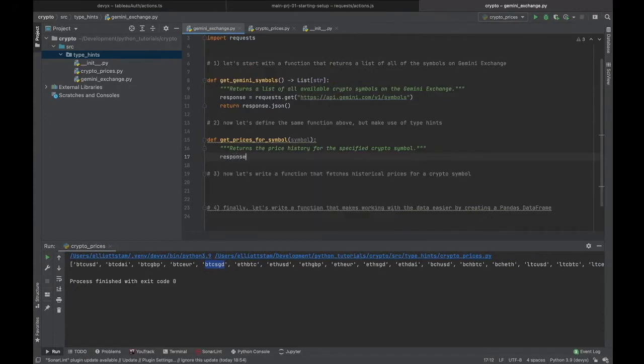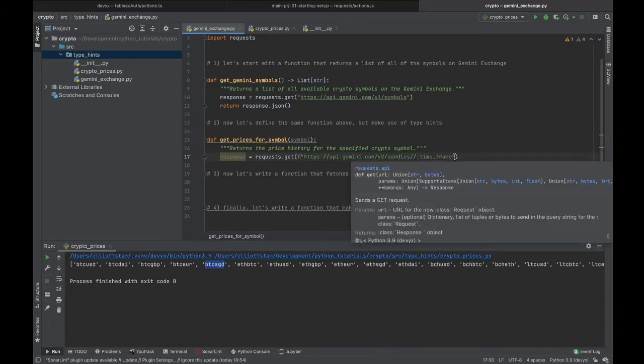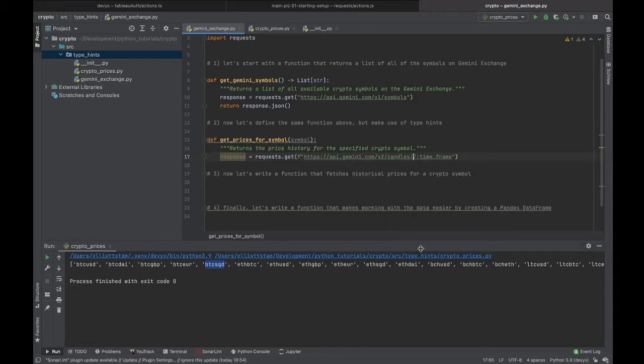So I'm going to come down here and say response equals requests.get. And once again, I'm going to paste in my endpoint that I'm hitting. But now instead of just hitting any random symbol, let's actually make this be the symbol that gets passed into the function. So I'm going to use an F string here, that is putting F in front of my quotes, which, if you're in Python 3.6 or higher, allows you to use this kind of syntax where you put in these curly braces and then the actual variable and it inserts that value into your string. So that's super handy.